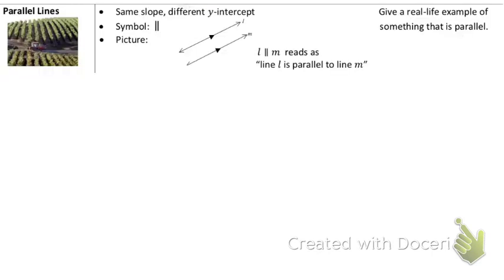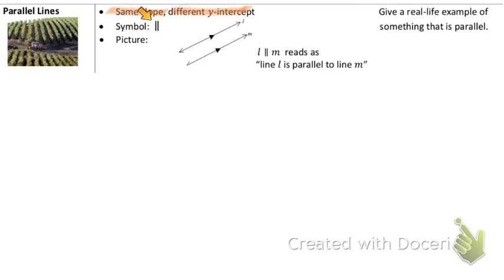The next thing we have to talk about is parallel lines. This is going to play a big role in what we're learning today and what you should have learned in IM2. So by definition, parallel lines have the same slope. That just simply means they're going in the same direction. Okay? They also, by definition, will have different y-intercepts. So that's just trying to tell you that they're going to be different lines. They're not going to be the same line, but they're going to be going in the same direction.